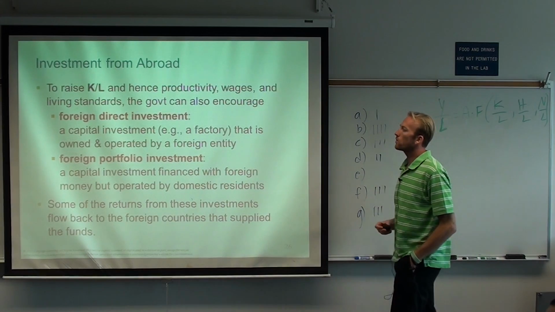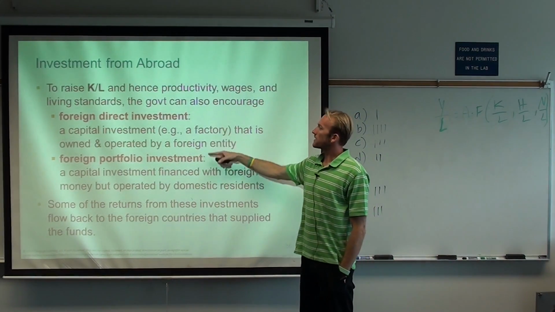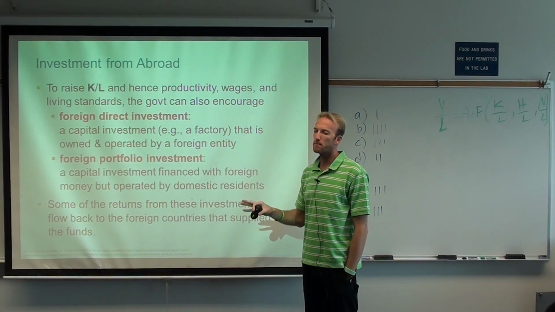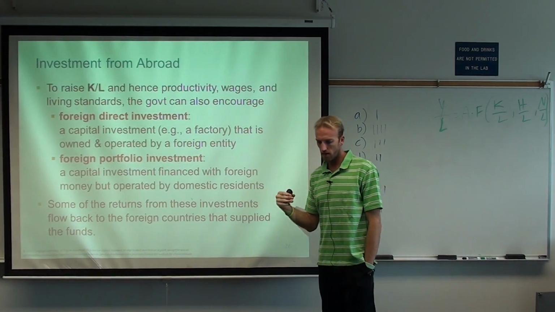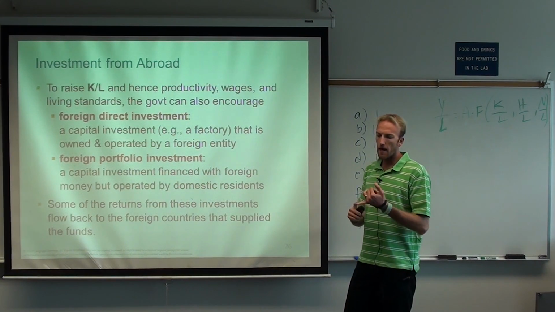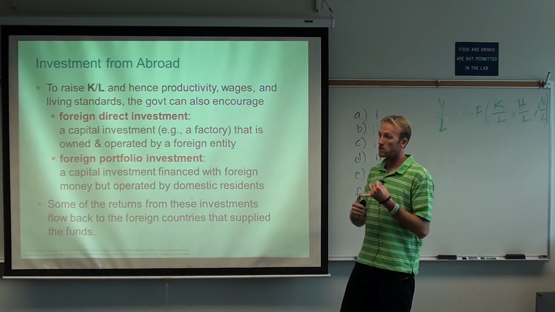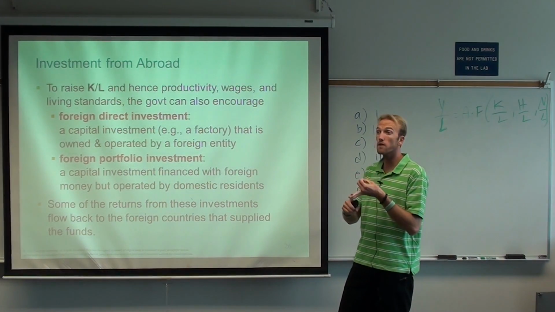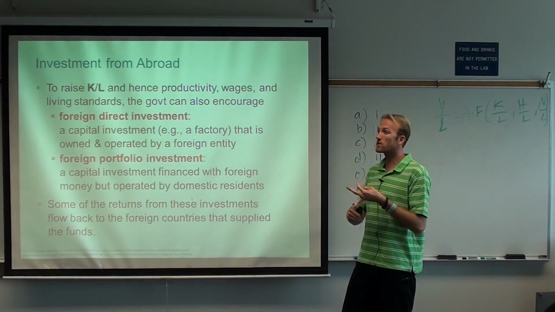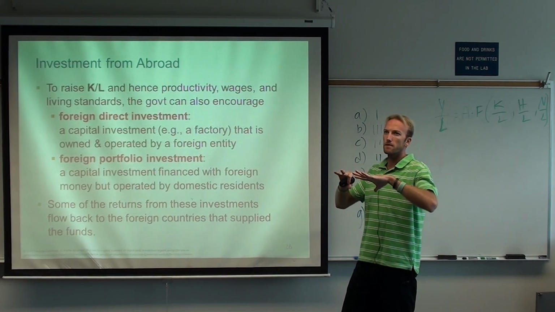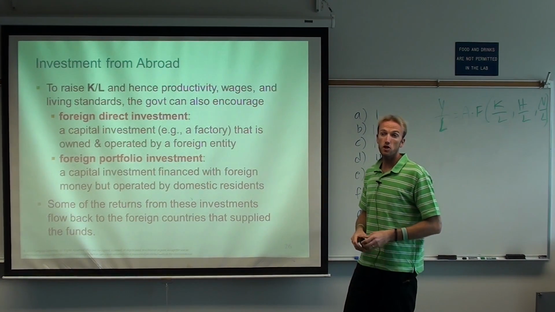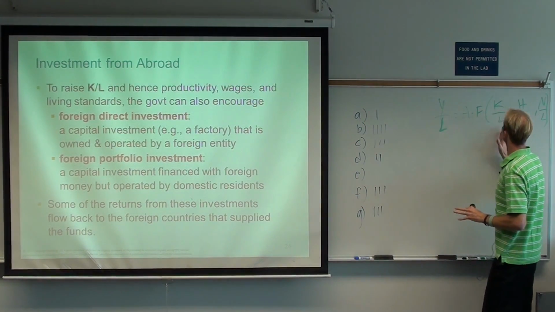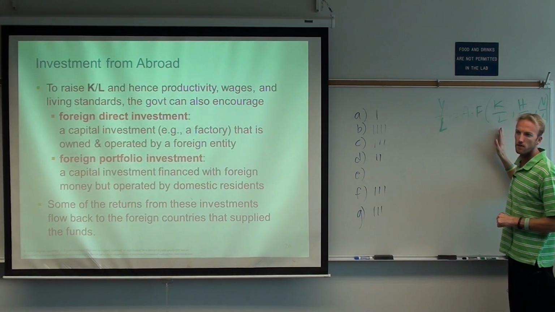So the idea here is, remember the difference between A and B back when we were doing the learning exercise. A was, should the government encourage tax incentives to encourage investment by local firms, and B was foreign firms, right? So the idea I'll present to you guys is, should it really matter if they're local or foreign? Really all we need is an increase in the K over L here, right?